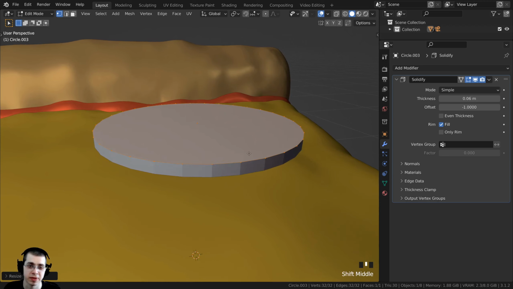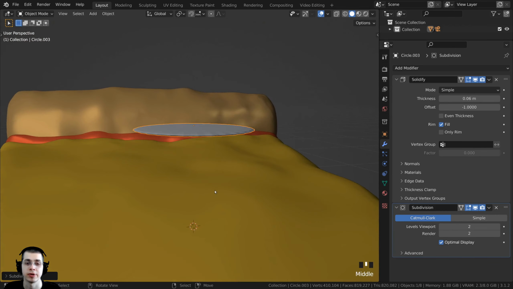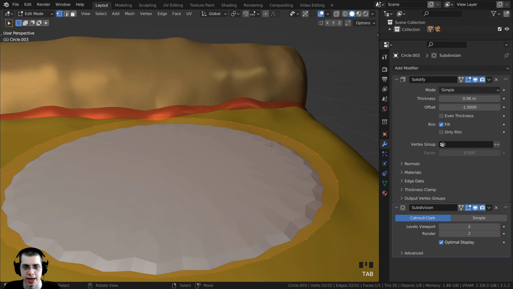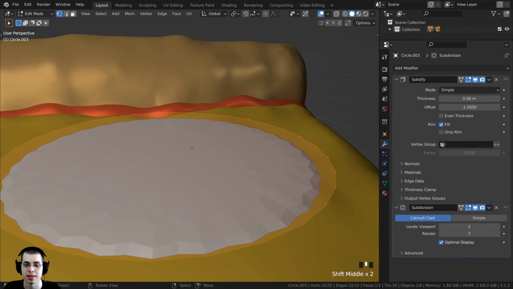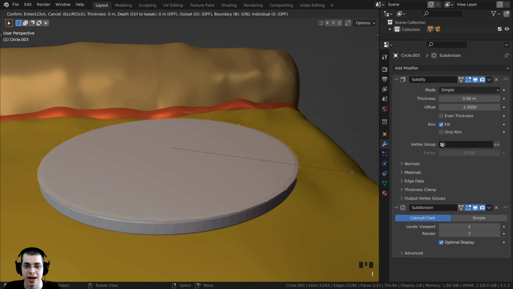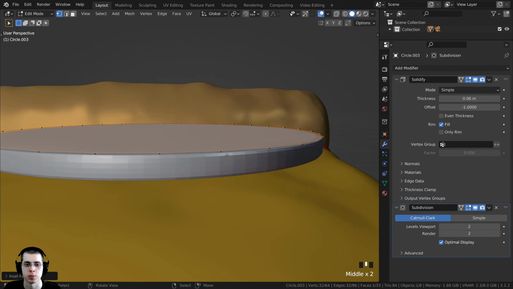Now I also want to give this a subdivision surface modifier to smooth it out. So let's tab to go back to object mode, and then I can press Ctrl 2, and that's going to add a subdivision surface. Now you can see it's kind of stretching the faces, and that's because I need to press tab to go to edit mode, and I need to inset this face so that it has more geometry. So press A a couple of times to make sure everything's selected, and I can press the I key, and the I key is going to inset a face inside that face, and I'm just going to scale it down just a little bit and then click to place that. So now that is much more sharp.